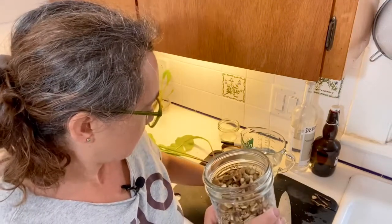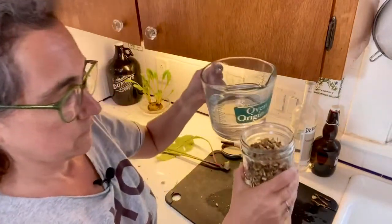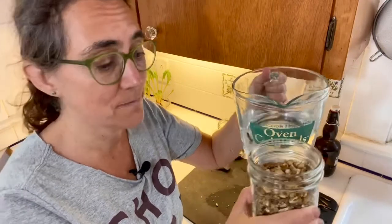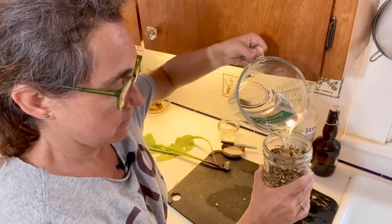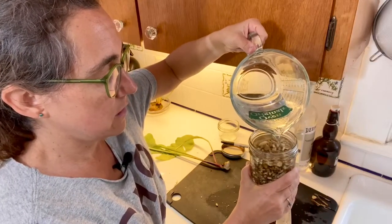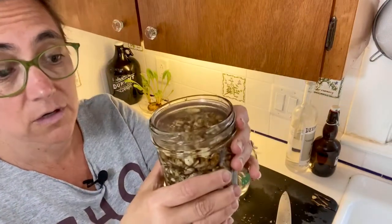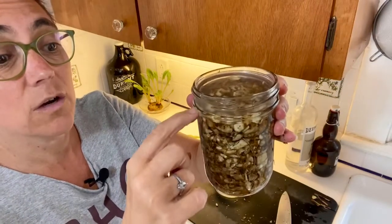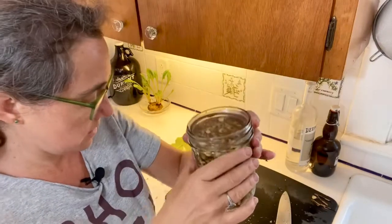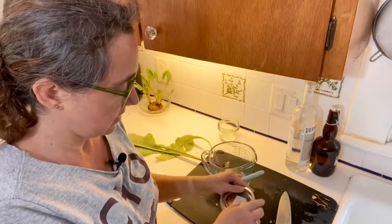So put your herb in the jar. And then this is just like making tea, only you're using cold alcohol instead of hot water. Pour it up over the herb. And you want enough that it's all covered. So my herb goes up to about here, and my alcohol, if I can avoid spilling it, goes up to here. Cover it with a lid.